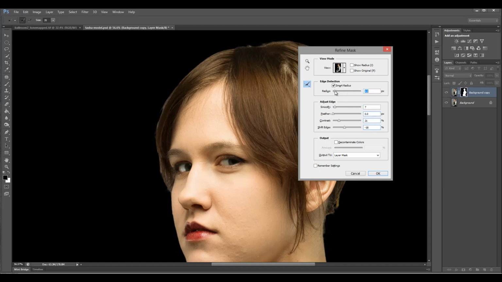Okay, I'll take smart radius probably around 20 pixels, which should be fine.